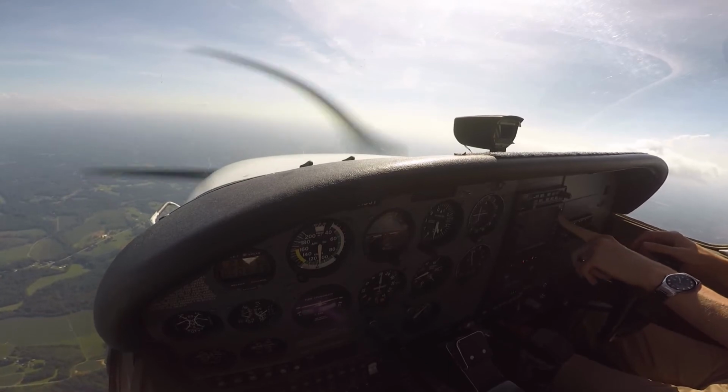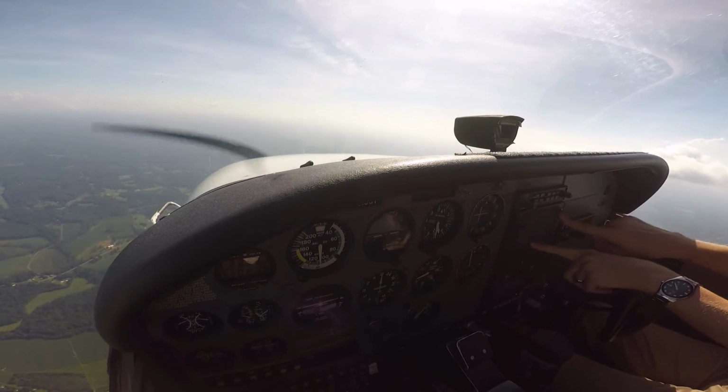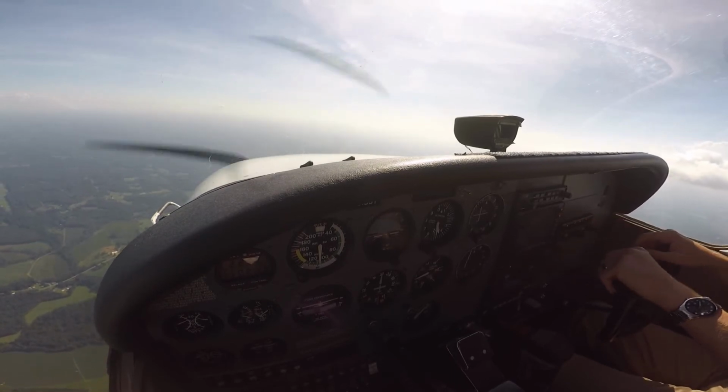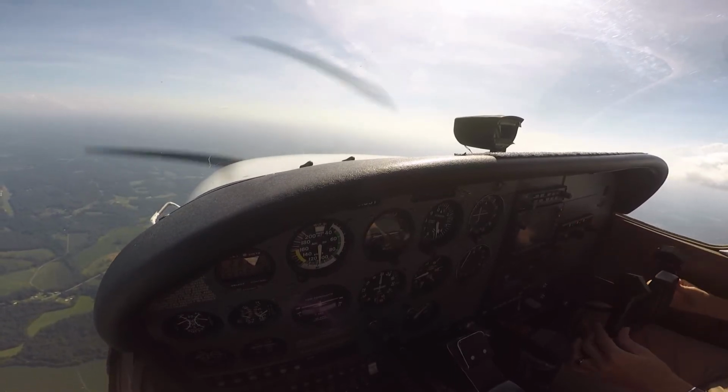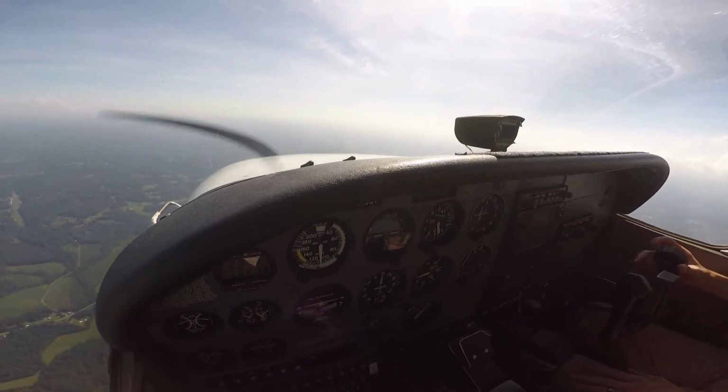Tower, 678 Alpha Mike, we're ready on runway 33. 678 Alpha Mike, Winston Tower. Hold short, runway 33 for departing and landing traffic. 8 Alpha Mike, holding short, 33.